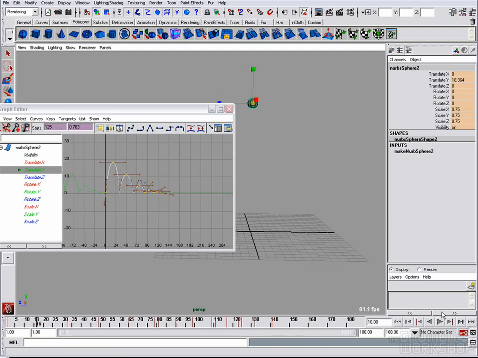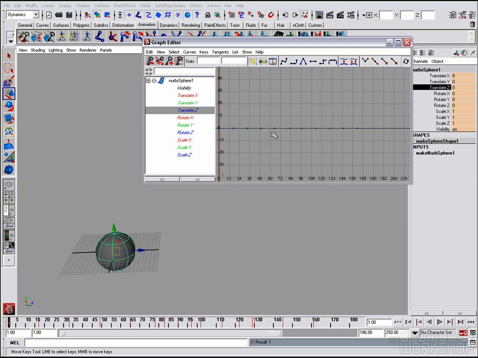Okay, great. So we've got our animation of our ball bouncing north-south, and now we're going to move it through space on the translate Z axis, so that we get the feel that it's actually bouncing left to right and then rolling to a stop. So let's get to it.